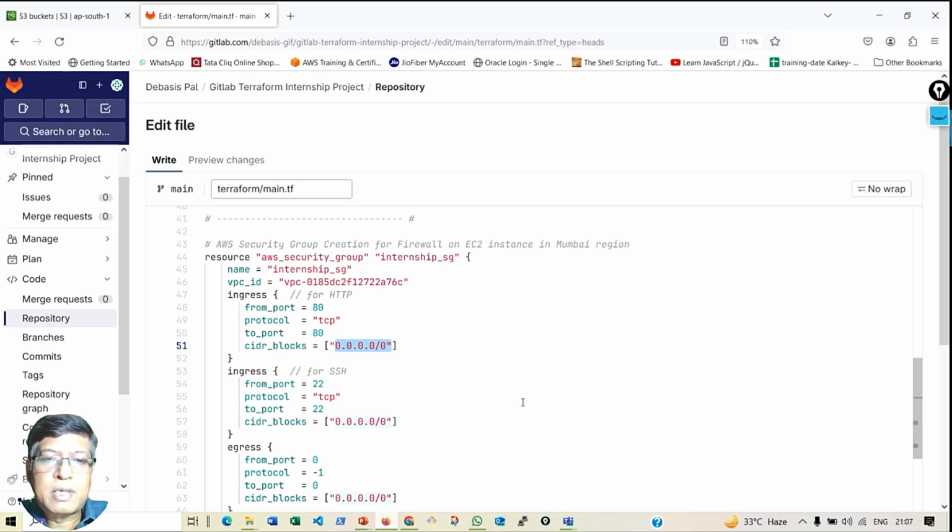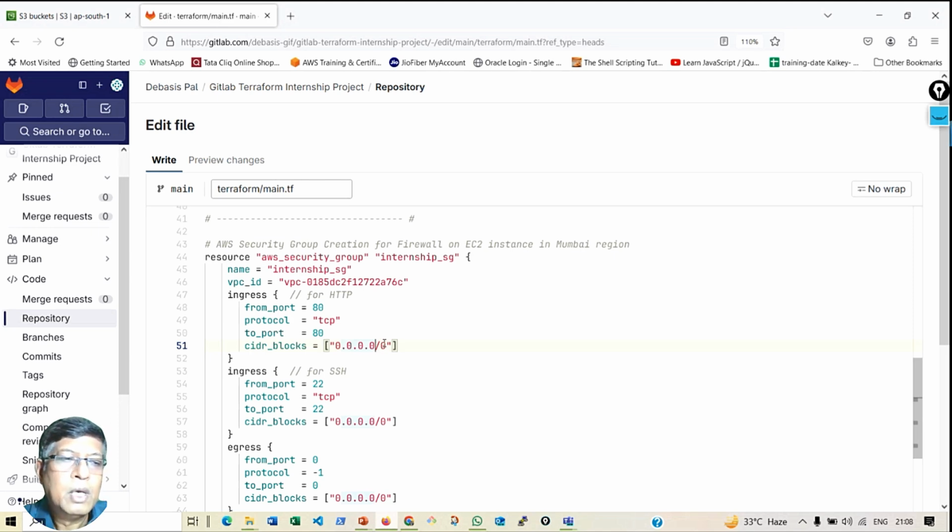And for a 32-bit addressing schema, it will be your IPv4. 2 to the power of 32 minus 1, this number of devices can be connected over one range. So I am using an IPv4 addressing schema. Okay, but I am not disallowing any device. I'm allowing any device coming from outside to be able to connect to my instance. That is the inbound rule, and I'm giving /0.